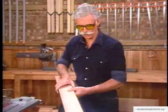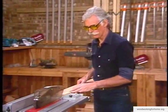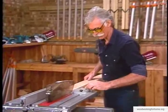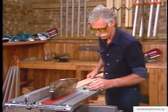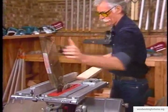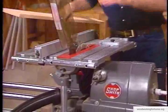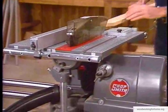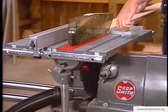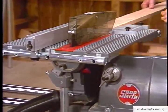Okay, we got lucky that time and got a nice straight edge there the first time. Now what I'll do, in order to get my 3-inch piece for the bottom of the bookcase, I've got the table saw set up here at exactly 3 inches from between the blade and the fence. I've got my featherboard in place. Crank that down a little bit more. And we're ready to make our cut.